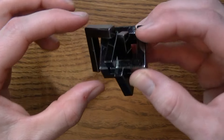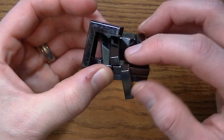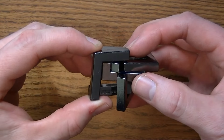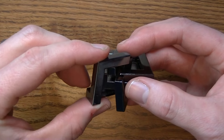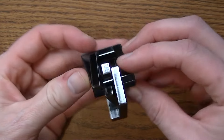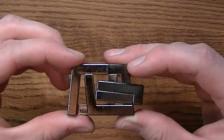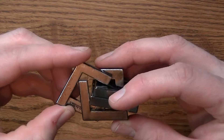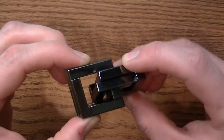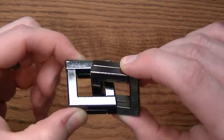Now I want the Hanayama piece to swing around this corner. But to do that, I have to get this piece out of the way, so I'm going to push that down into here. And now my Hanayama piece will swing around the corner. And now I'm back to the beginning. We basically just have to take the Hanayama piece here and rotate it around back to the beginning where the pieces fit together perfectly. There's the full solution for putting the Hanayama puzzle back together.